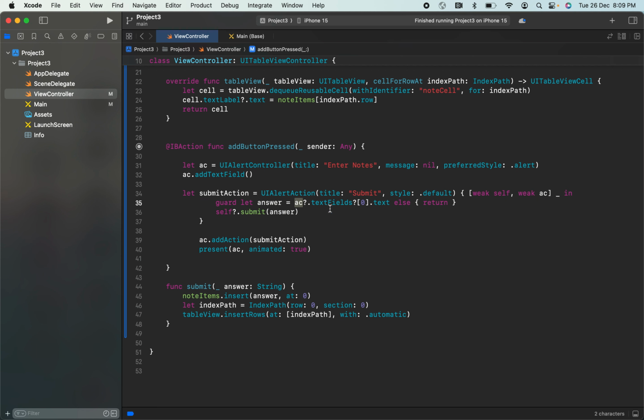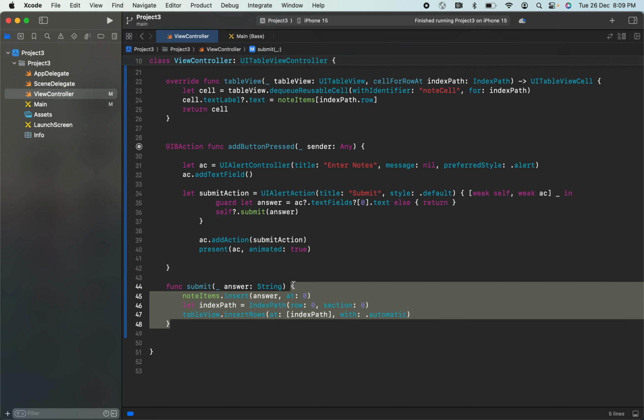After that it will store it as an answer, and this function will be called if it has a value. So this function will trigger here. Whatever I have typed there and click on the submit button, it will reach here.